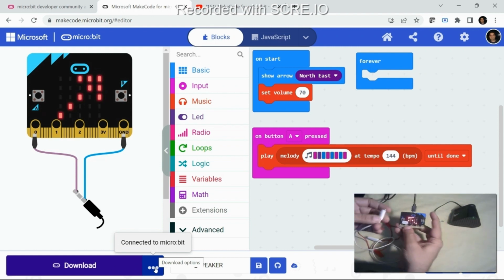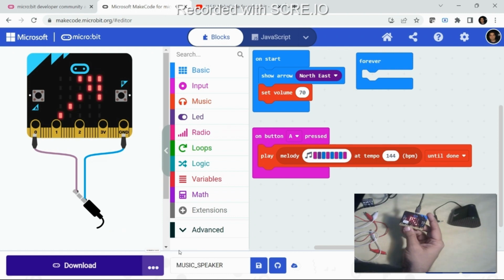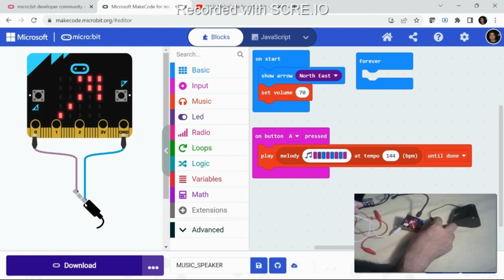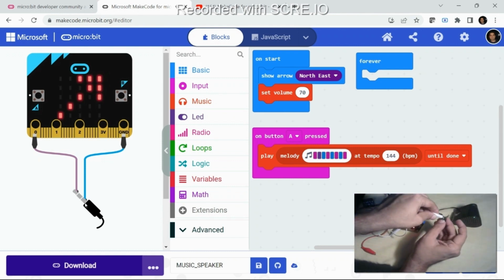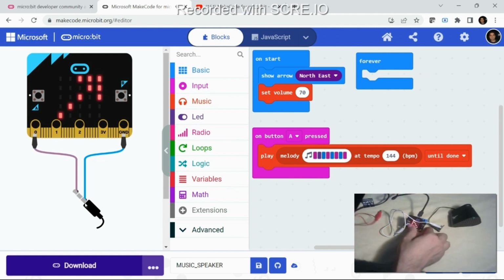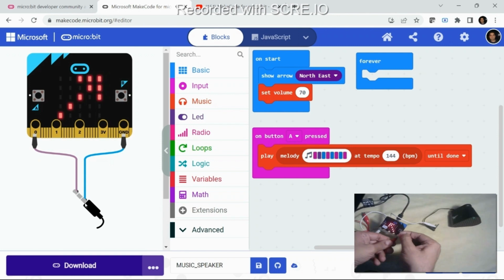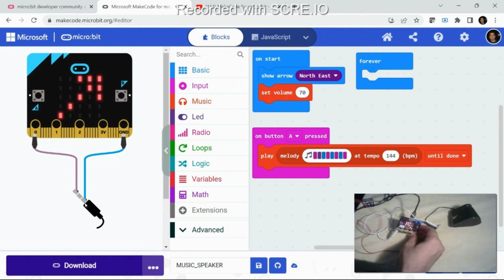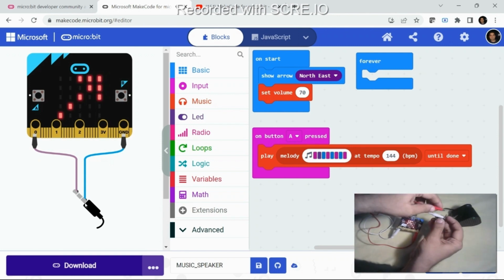Now I have to make the connection. As you can see, one pin should go to the ground, which is at the top of the speaker. Let us connect the ground pin first. This goes to the ground, and let me connect it to the top point of the speaker. This is done, and my voltage point, which is coming from P0, that is this pin, let me connect it to this portion of the speaker. Make sure the connections are tight.